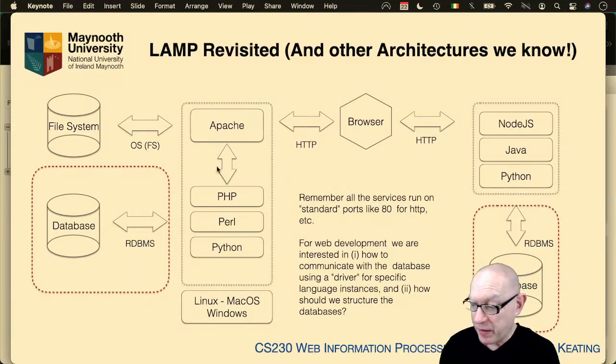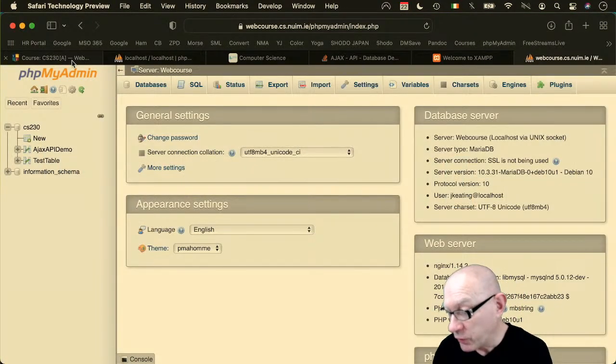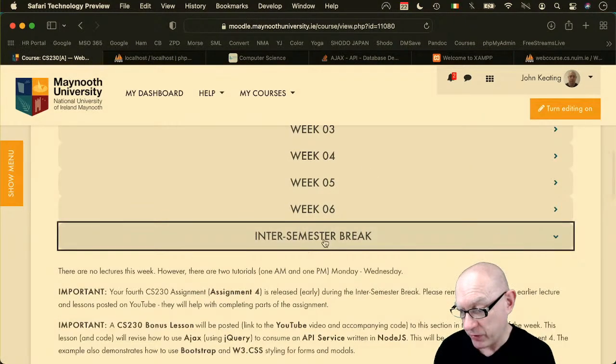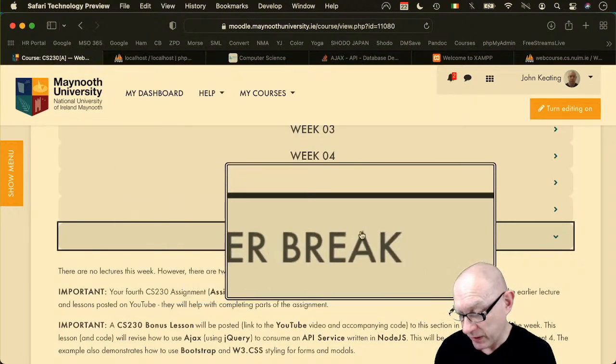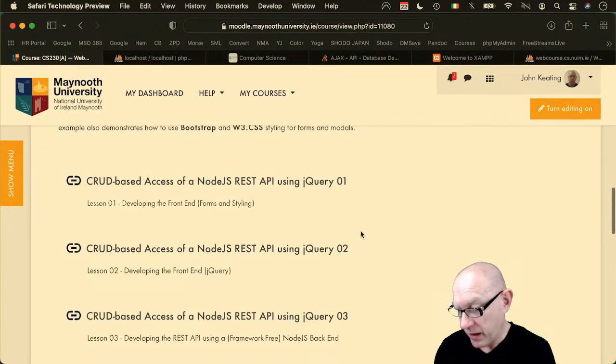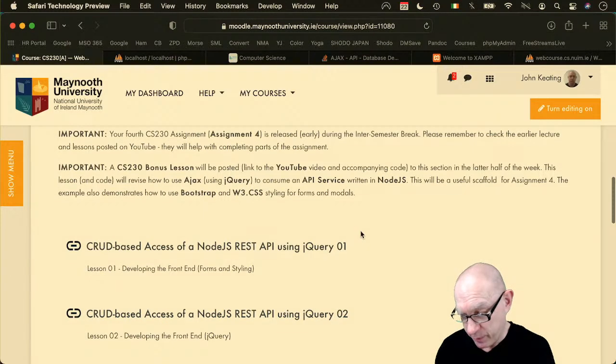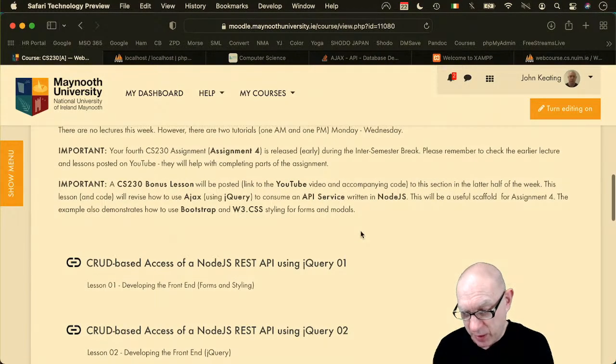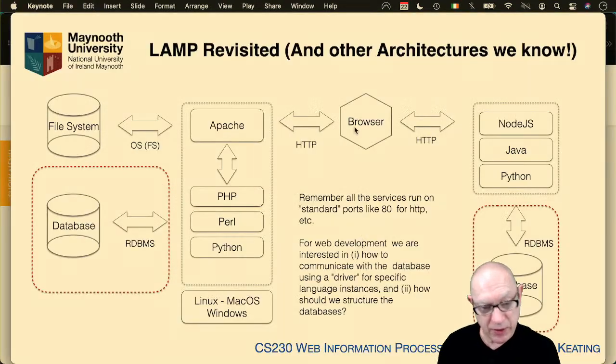So essentially, we can choose an architecture and run with that, and we can have the front end often looking exactly the same, but switching out the back end. So if you bear with me for a second, we'll go back to our CS230, and you'll notice that in this section on the intersemester break, I added a bunch of links to lessons about how we might build a client-server architecture.